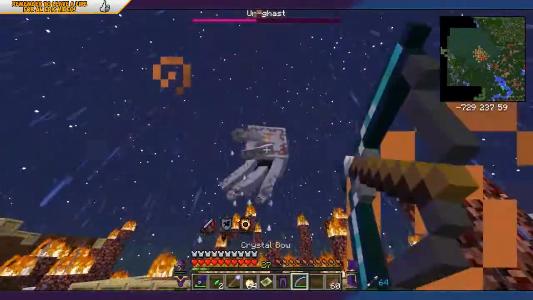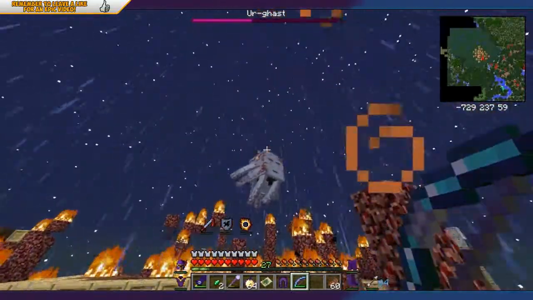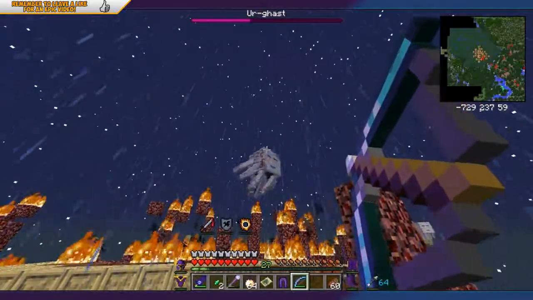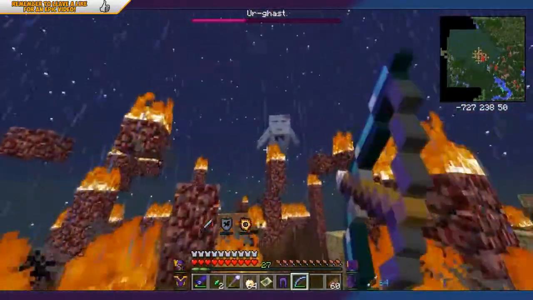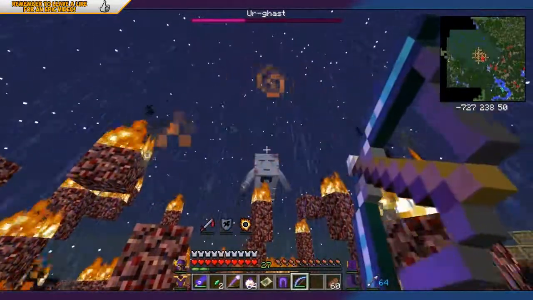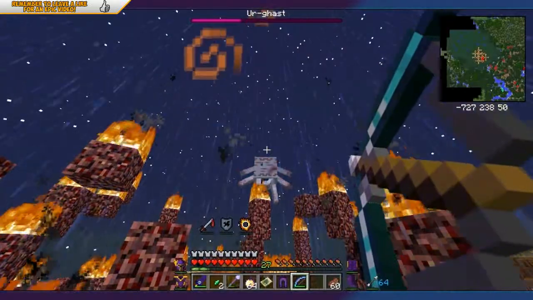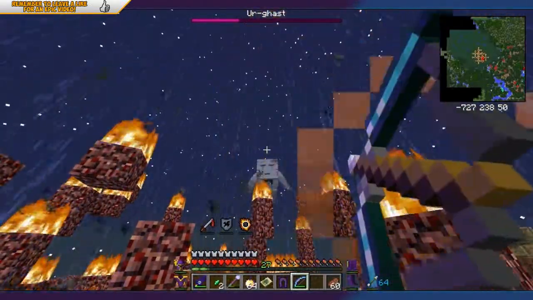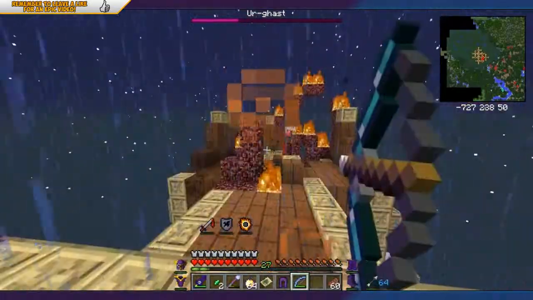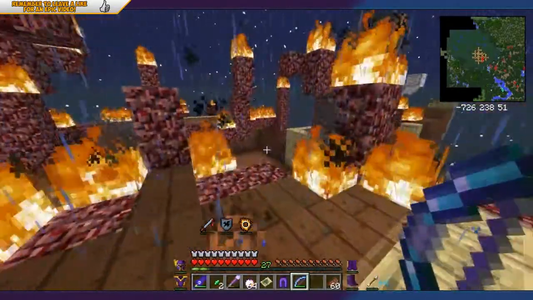And then we'll focus fire on the UR-GHAST, because that's what we're here to do. But like I said, you definitely need a good bow for this. This bow I've got, I've obviously used creative to enchant it, because this is a tutorial video or a guide. It's fully pimped up, and as you can see, it's still taking quite a while to take it out. So you might want to use a more powerful bow than me, but this is my bow of personal preference, really. I'm just going to take out that Ghastling.